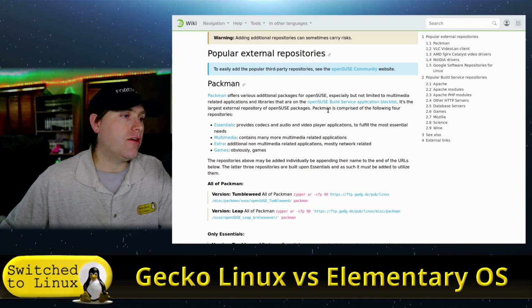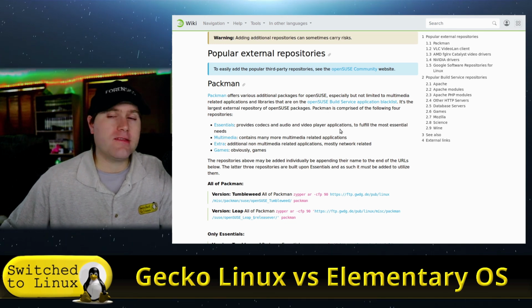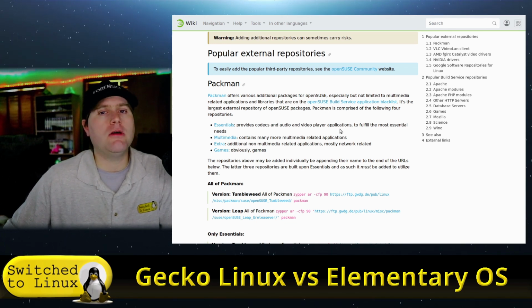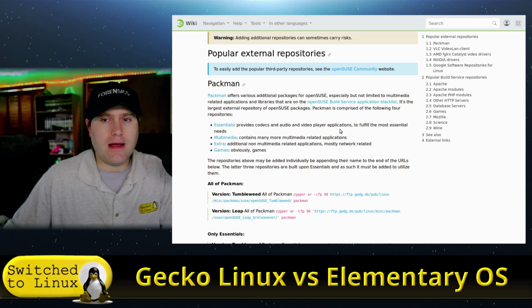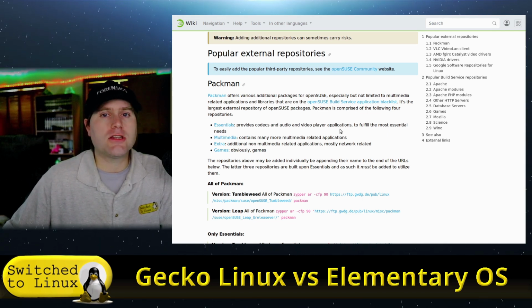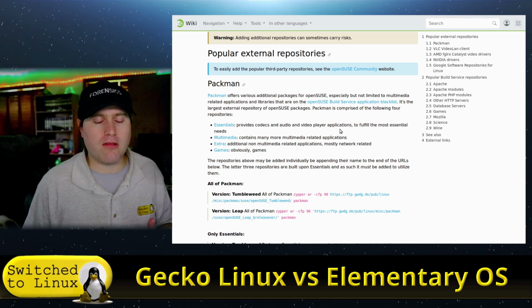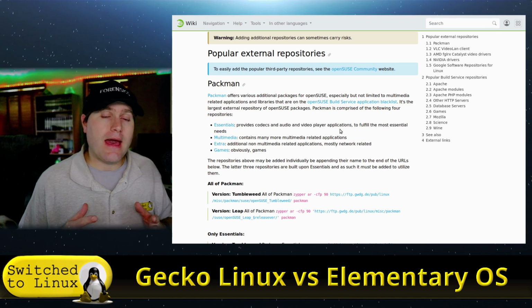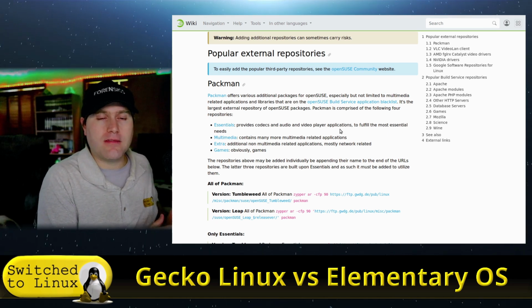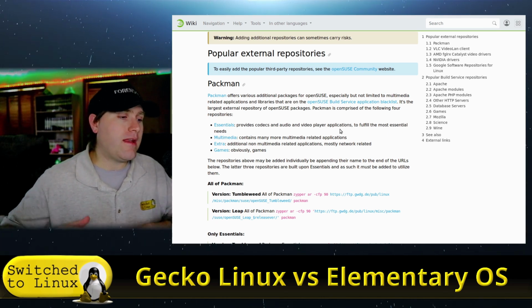This is an alternate repository for OpenSUSE that's very similar to, if you're running Fedora, the Fusion packages. So it gets you more packages. It gets you things that are not necessarily as open source as the distro itself likes to be. So you can add these on.